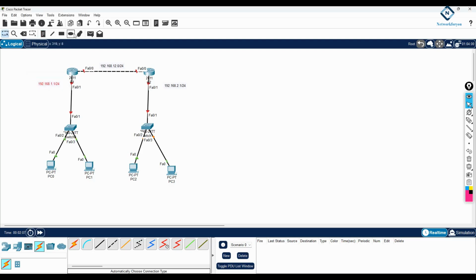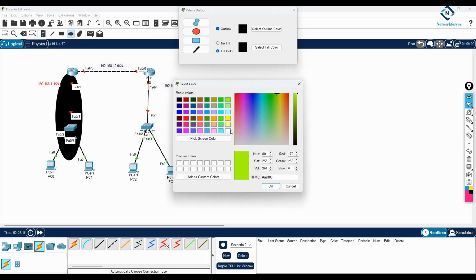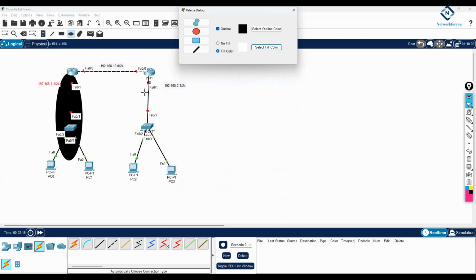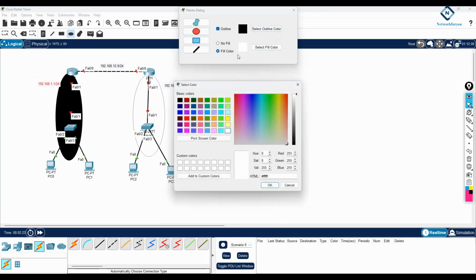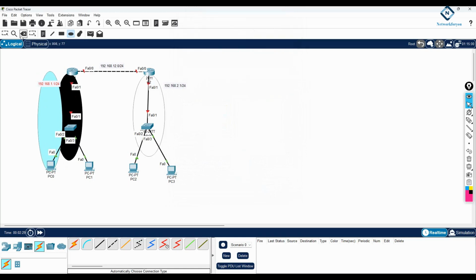So this side also we need to configure as a DHCP server. This side I will change to a different color, and this side we will do the DHCP server. Let me remove this black color here.